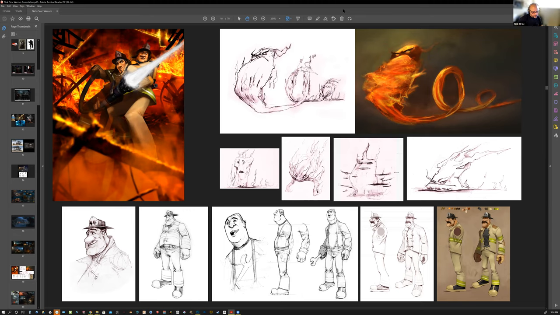One of the things I found working with an Intuos tablet is that you're staring up at the monitor, right? And you get used to it. I started off working digitally with just a tablet, and it took a lot of getting used to. But once you get the hang of it, you can get by really well. It's not to say that working on a Cintiq is going to be a game changer. It's got its pros and cons.